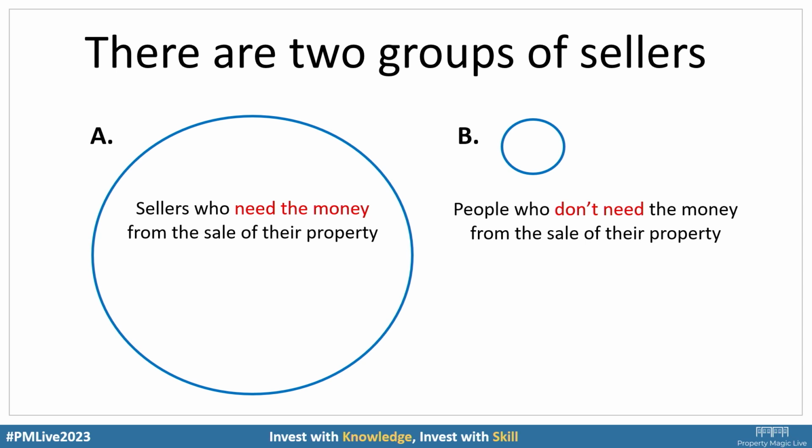Maybe they're going to pay off their own home mortgage, or maybe they want to invest in a business, or maybe they want to pay for their daughter's wedding, or whatever they want. They need the money. That's the reason they're selling the property. They don't want the property, but they need the money from the sale, okay? Is an option going to work for those people? Generally not, no, because they need the money now. We're suggesting they get it in the future, okay?